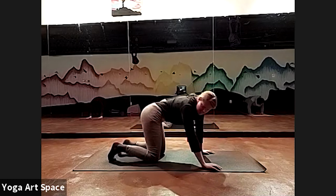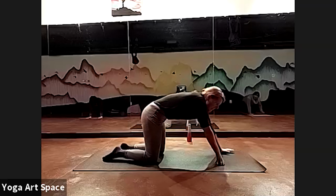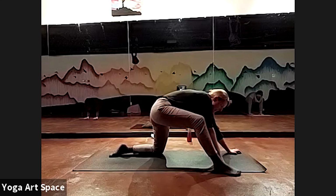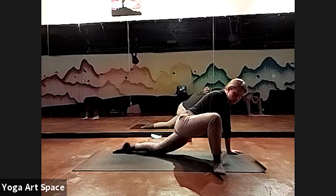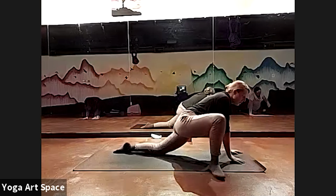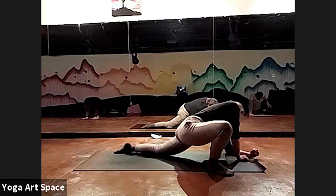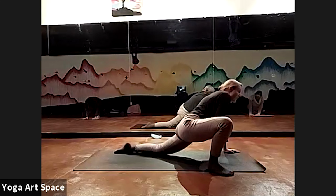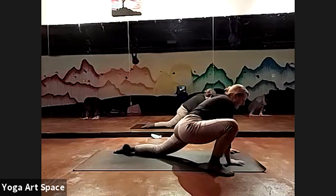Here we'll spend just a little bit of time, just a couple of breaths to each side, doing a lizard pose with kind of free form. So this right foot will step to the outside of the right hand. The big thing to start off with is hips going forward, but from here you've got some freedom. So you could turn the toes outward and kind of push that hip open for a moment. You could turn the toes to the front of the mat and drop down to elbows. You could kind of wiggle around. So we won't be here too long. Just a couple of breaths to give the front of the left hip, that psoas, as well as this right side, a chance to really ease into some things.